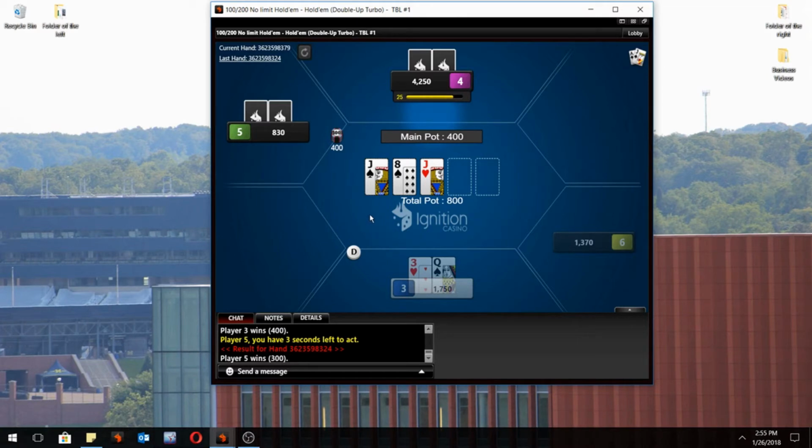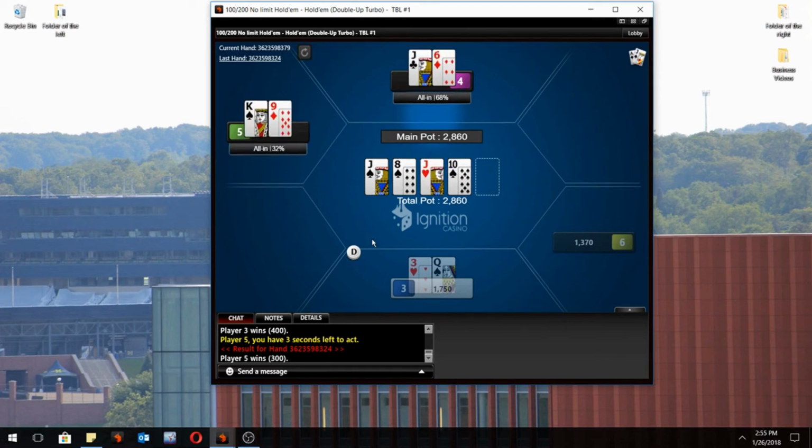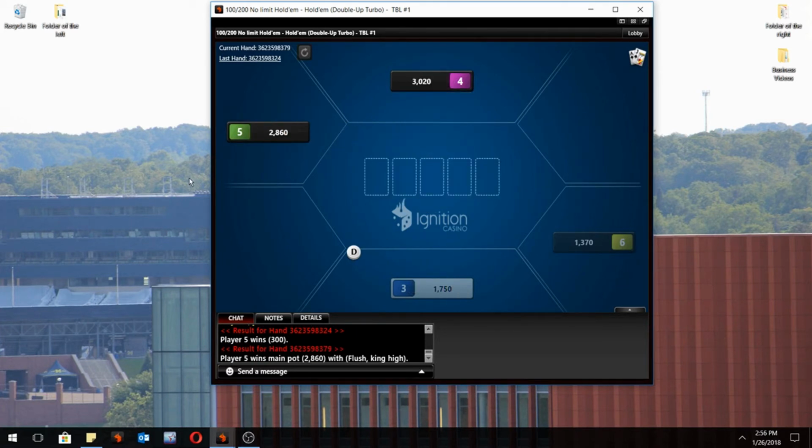Bets pot here. Don't really believe him. If he does have the jack and he bets pot and he gets called there, well played, very well played, but I give him credit for maybe an 8 or maybe nothing. King 9, absolutely nothing. But he gets there on the river.